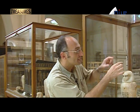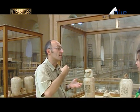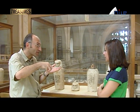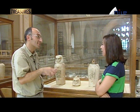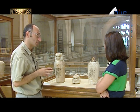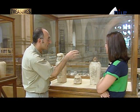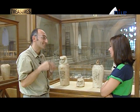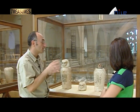And the interesting thing is that you see inside this canopic jar here a little head. Actually, it is a whole little sarcophagus. So the intestines, in this case the lung, the liver, they were put inside a little sarcophagus and then put inside the jar. So it's like a little burial for itself for each of the intestines of the deceased. And then even at the end you have the lid of the jar giving me the face of the deceased again. So yeah, I think it's so interesting.